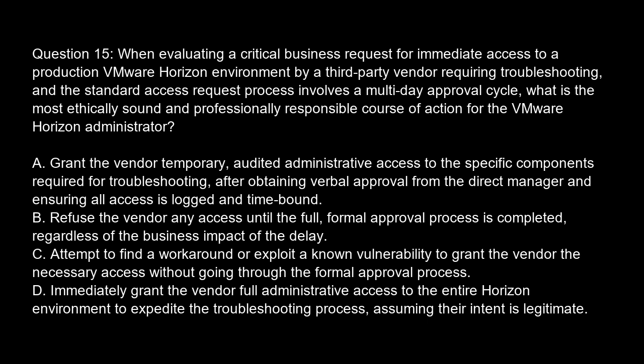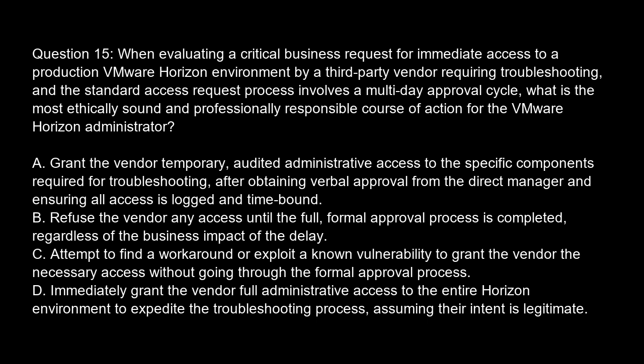Option A. Grant the vendor temporary, audited administrative access to the specific components required for troubleshooting, after obtaining verbal approval from the direct manager and ensuring all access is logged and time-bound. Option B. Refuse the vendor any access until the full, formal approval process is completed, regardless of the business impact of the delay. Option C.